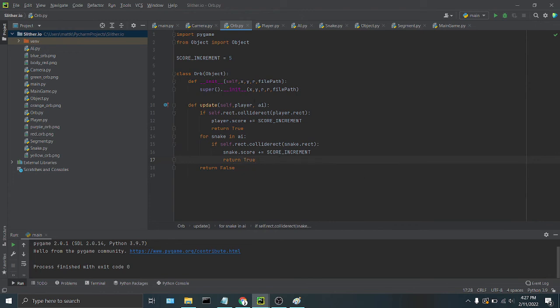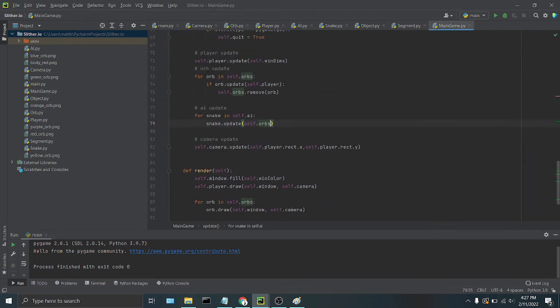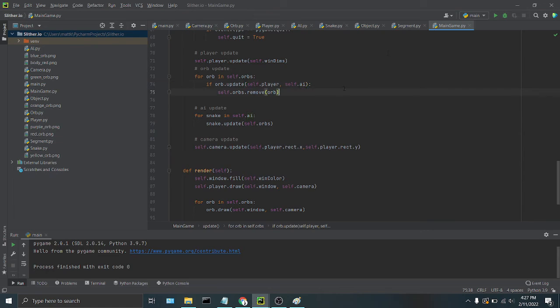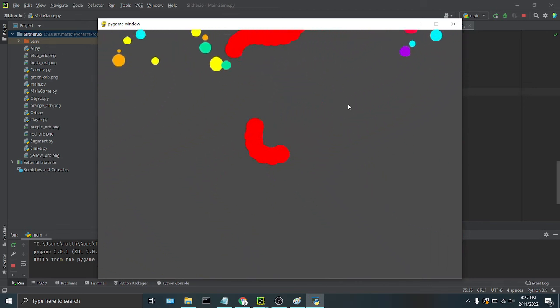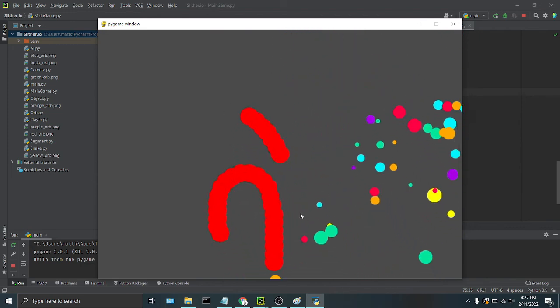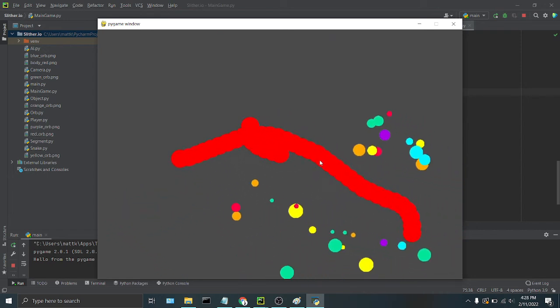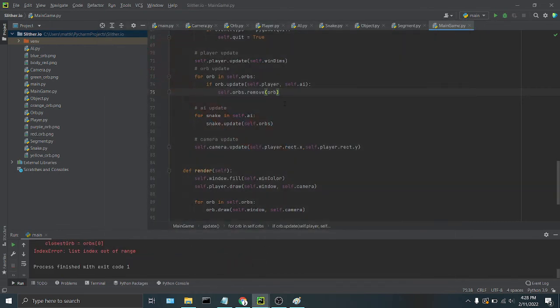And before I forget, we created a new parameter, so now in the main game we actually need to pass that in. Here is where we update the orb. So we pass in player, now we'll pass in the AI. And now we shouldn't get that AI jittery thing. The AI should be moving. And look at that. He is calculating where the nearest orbs are, and because all of our segment code worked perfectly from the player straight to the AI, he is now getting much longer. And by this point, we'd have a clear winner.